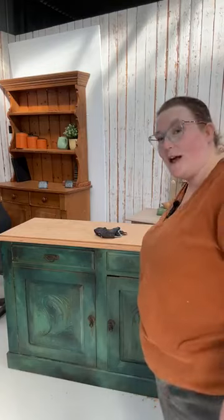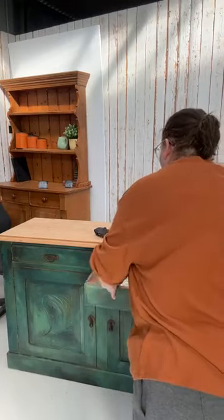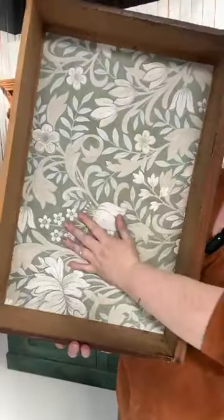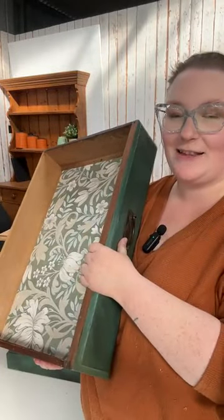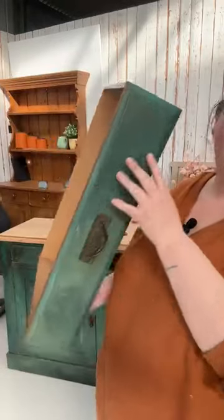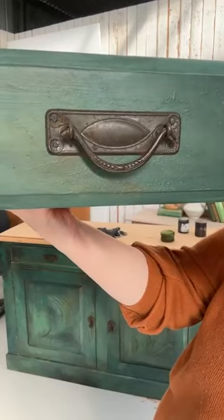It is looking gorgeous. Oh, I have done one more thing though that I haven't shown. Hang on. We have some wallpaper. So this is one of our new wallpapers. I just felt like the drawers were in really good condition, but they just felt like they needed something. And this green was just calling to me, and I think it goes really, really well with our finish on the front. So these are the handles that we went with on the drawers.